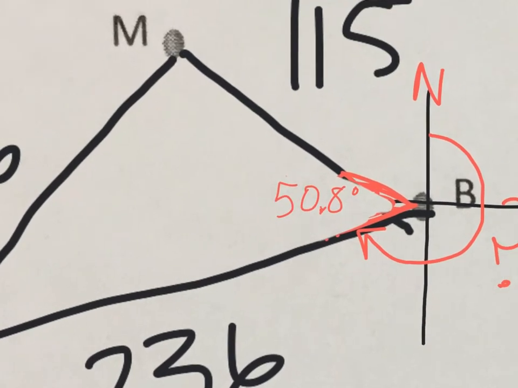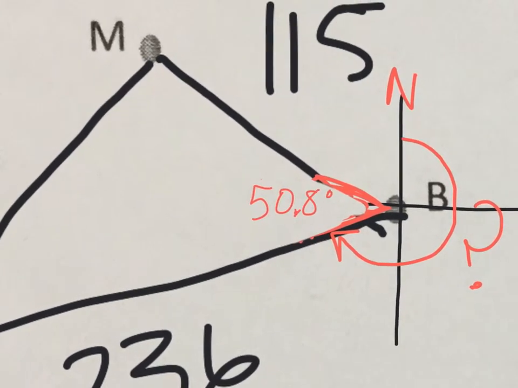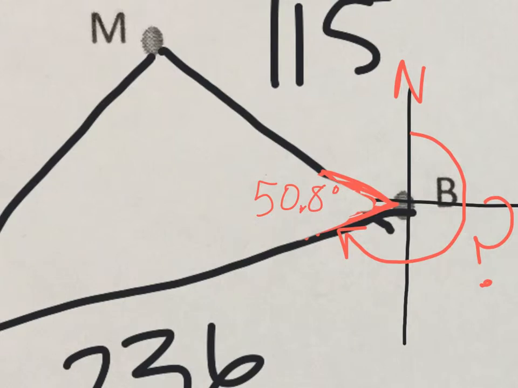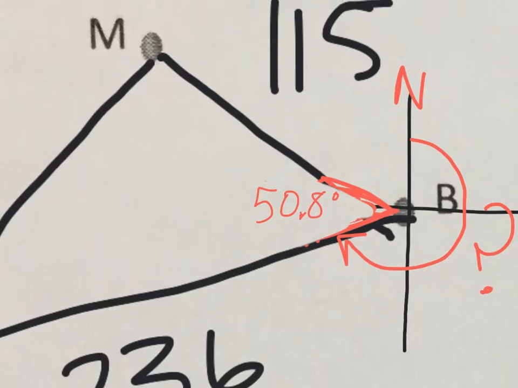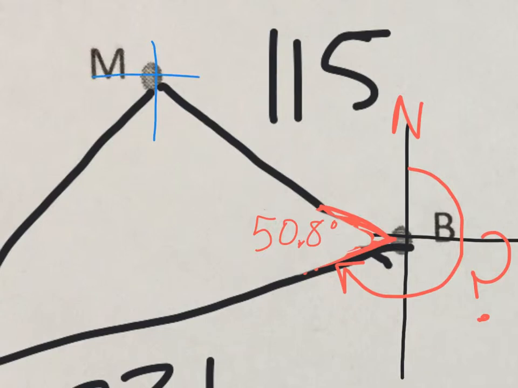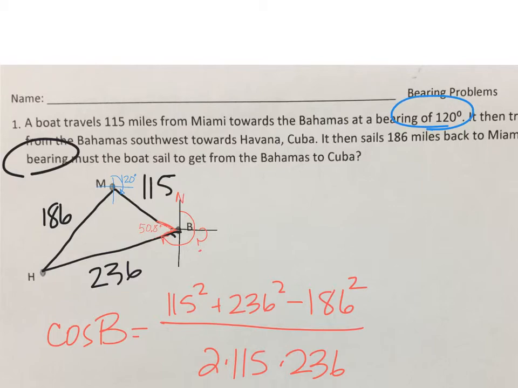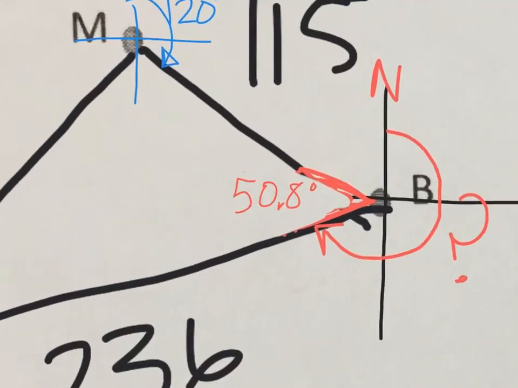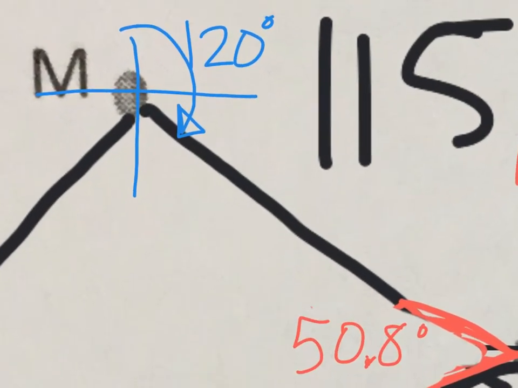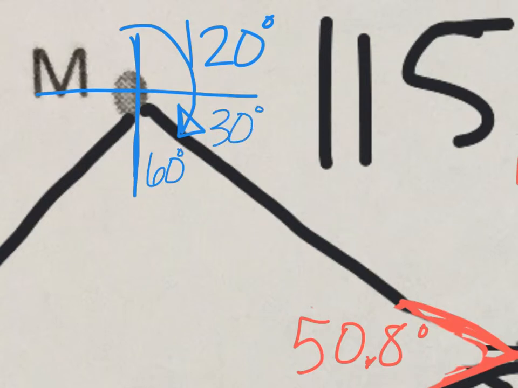So we gotta do some geometry is what we gotta do. So we'll come back up here and we'll draw in our compass at Miami, because we know this much all the way around here is 120. Okay, so that's what was given in the problem, that the bearing is 120 from Miami to the Bahamas. Okay, and because of geometry, this whole entire thing must be 180, which means this inside angle has to be 60, and that outside angle has to be 30.